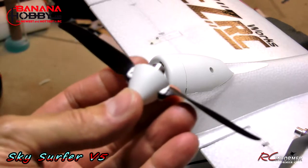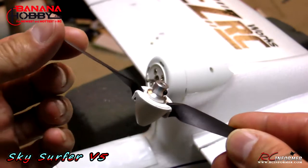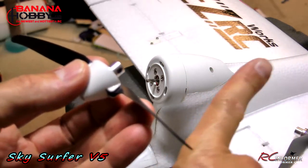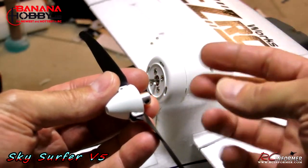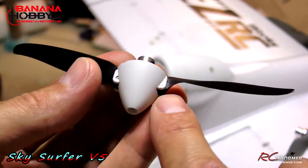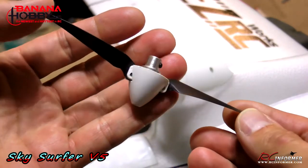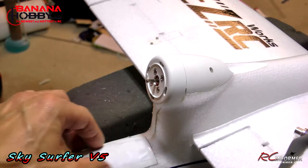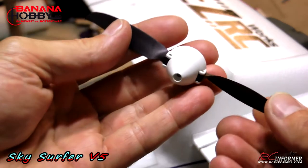I had no problems with this propeller until I put a camera on the airplane. In the trailer video I had a camera mounted on the front pointing back, which increases the load on the prop and creates disturbed airflow over it. The little plastic areas on the prop hub are very weak, and with that disturbed airflow I found the propeller came apart once or twice. When it comes apart it can damage the foam, so I put some white duct tape over that area to protect it in case it happens again.